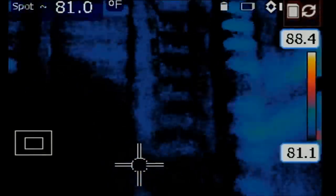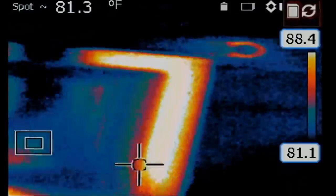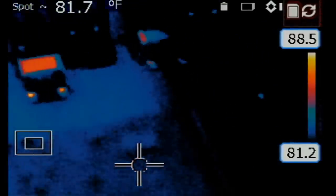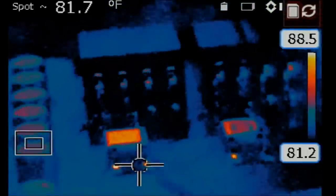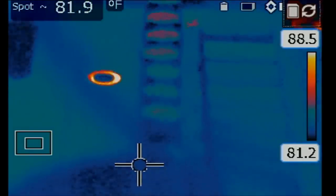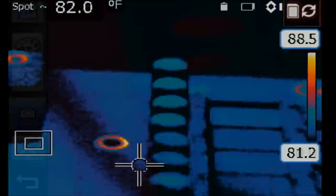Right now we have our MOSFETs here, the line of MOSFETs. And we have another line of MOSFETs right over here. And basically we should be able to see the whole board by going back and forth. It's a big board. Our connectors are here, 1, 2, 3. The short is coming from here. Okay, so right now I injected 1.5 volts and the meter is drawing 2.3 amps.